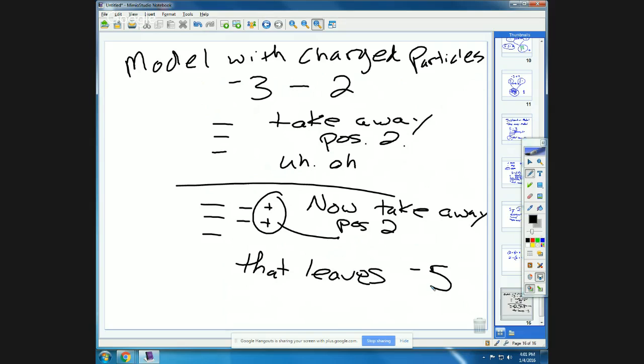Now, what's the hope here? What other arithmetic problem does this remind you of that's going to give the same answer? Yeah, so we could say, doesn't this look a lot like, at least in the end, -3 plus -2? Because that's going to give me my -5. Now, this is going to have a totally different picture if we're modeling it, but they do have the same answer. This connection right here leads to an algorithm.